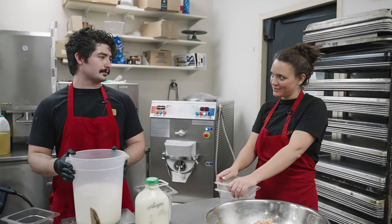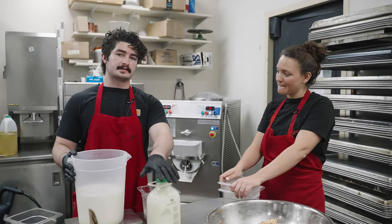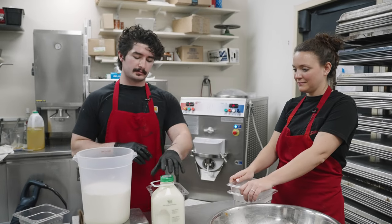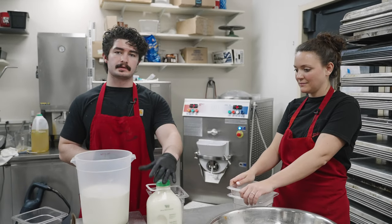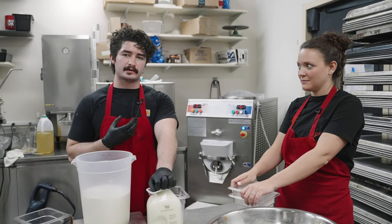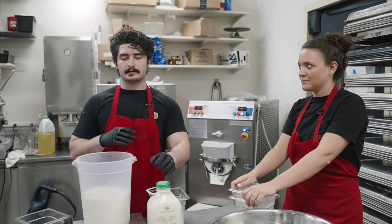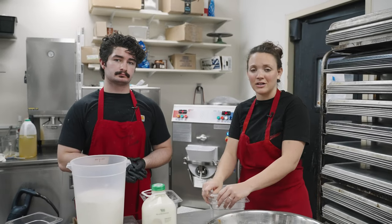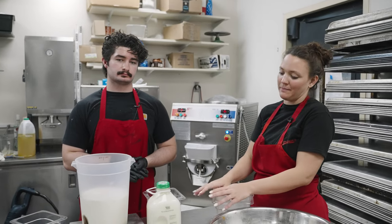Do you know why it's one of the best milks? It's a grass-fed milk — that's a big reason. It's not as homogenized as most other milks. You get a little more of that natural separation, which we like. It's a lot more milk flavor, and it's really good for flavors like Fiordelatte and all that. It keeps a lot of the natural cream in it the way they pasteurize it. It's a very slow pasteurization, and it makes one of the best ones.